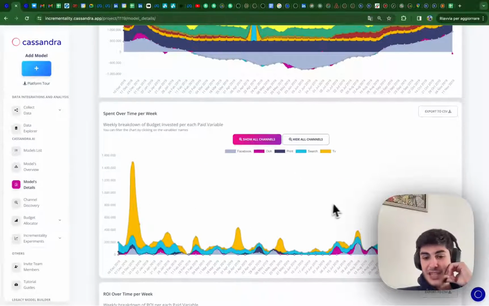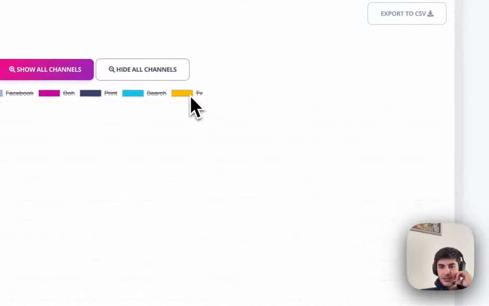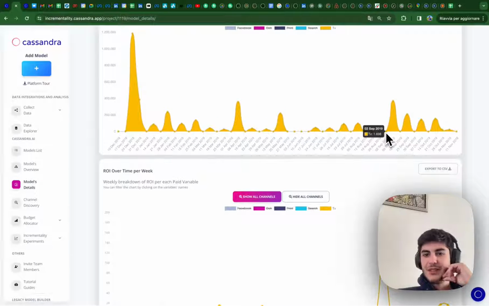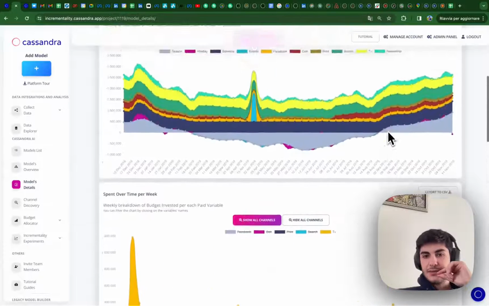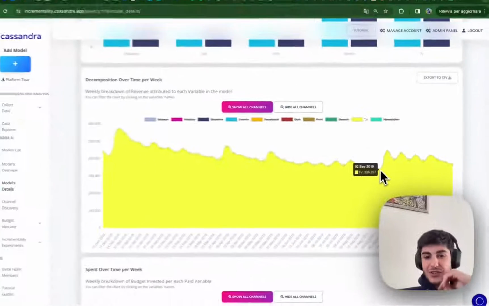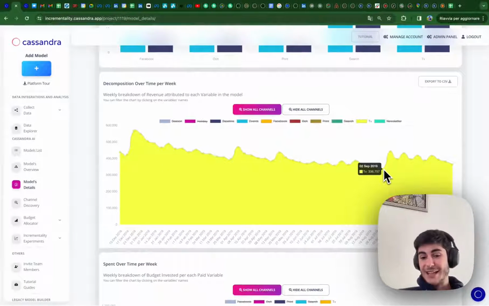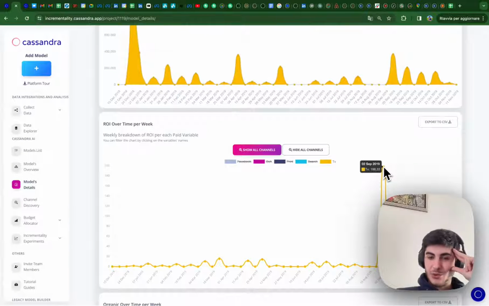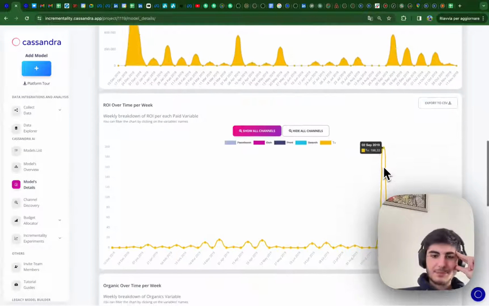Here, we have the spend over time of each factor. Let's select only TV. So here we have the 2nd of September. On the 2nd of September, we spent 0, but we had some ad stock effect, which means that we can see it here. So, hiding channels, here we see: on the 2nd of September we spent 0, but we had some ad stock effect generated as a carryover effect, generating revenue for us. And this is why we got this spike in ROI during that moment.